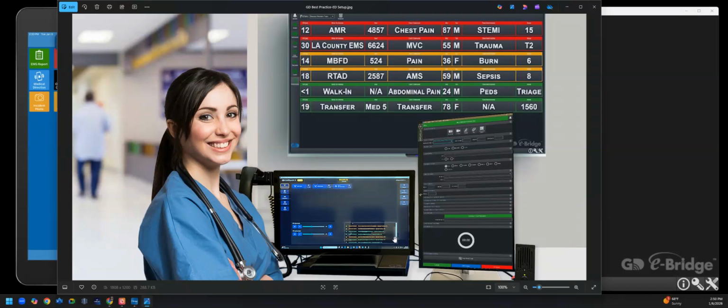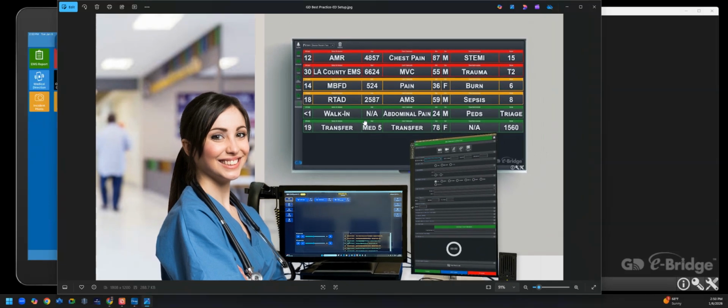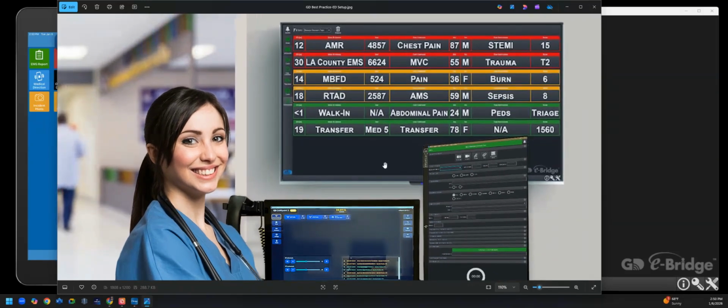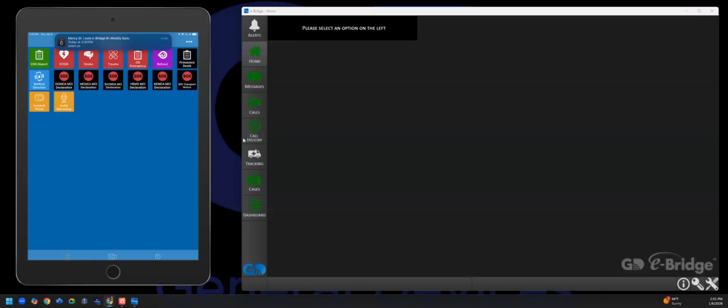So essentially you'll have your CarePoint. You may be getting eBridges on your CarePoint, or you may be getting them on a second screen. And then this also offers what I like to refer to as our dashboards. Dashboards are something that can automatically populate whenever EMS sends this information in, or if you were to fill it out when EMS calls in. And it just gives you a really standardized view, essentially EMS bed management, is what I like to call it. But this is just going to be our best practice, and we can definitely dig into this more on an individual basis as needed. So that is what that looks like.